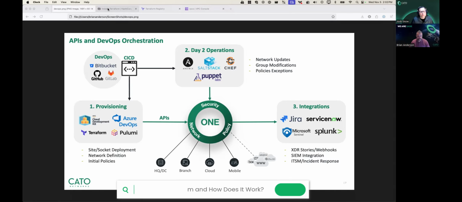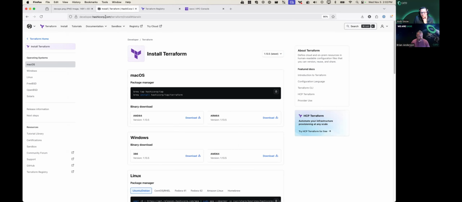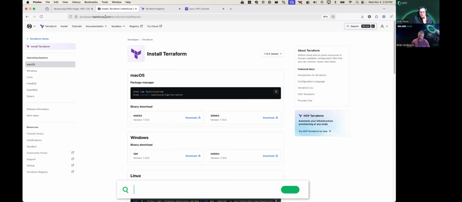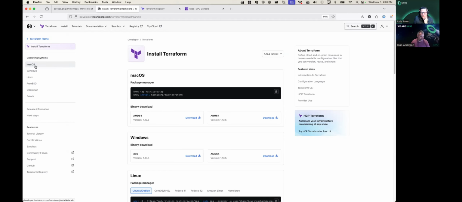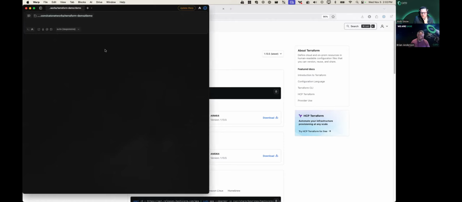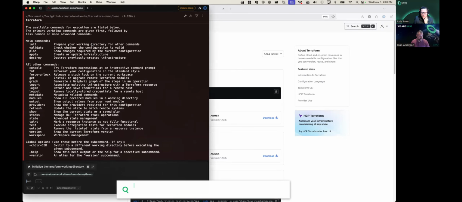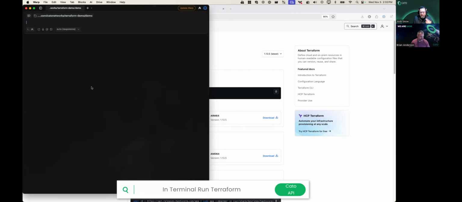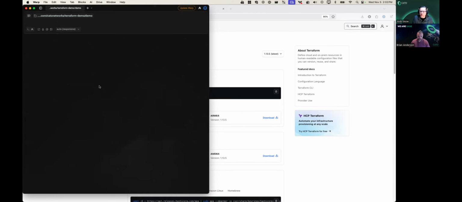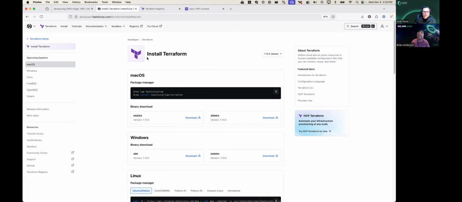So the very first step here would be to go to the HashiCorp website, and HashiCorp is the company that created the Terraform product. And here they have some installers for where to find how to install Terraform in your system, as this is one of the kind of requirements to be able to run that. In a terminal window, you should be able to run the command terraform, and after you've done the installation properly, you'll come back with a screen that looks just like this. So if you see that, you've got Terraform running and you're ready to go to the next step. Exactly. Sweet. You've got Terraform up and running.